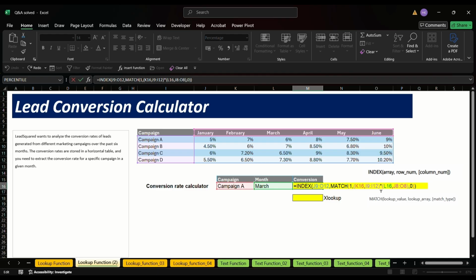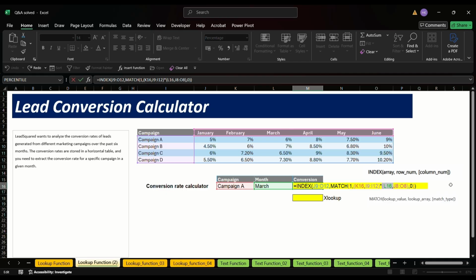The reason why I cannot solve this question is that I am matching these rows with columns. Can you see that the campaign is all column, and the months are all rows? Index match doesn't work like this. It's a 2D function, which basically means that you can compare only rows with rows and columns with columns. And if you want to use two arguments, you have to use different functions for that.